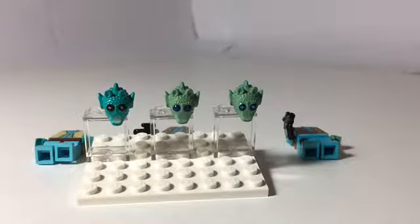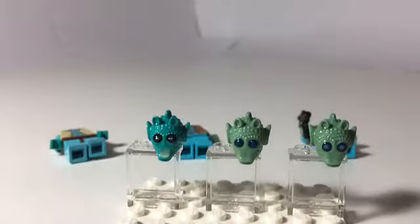Now I'm going to pull up another picture of him. Right here, I have a different picture of him. It's a full body shot, and we have the three heads. Now, which one does it look like the most? I'm going to say the third one, because the eyes are more white. I think that his eyes are more white than blue. So the 2014 version is not going to be as good as it probably can be.